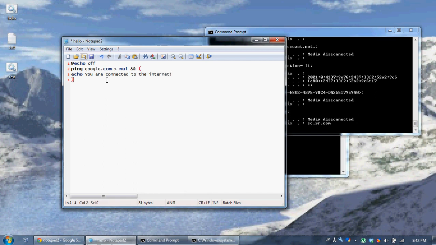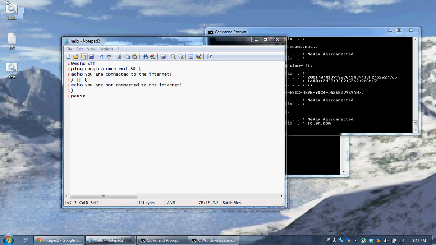And then we're going to close this bracket and put our ORs. And this is going to say if the command wasn't successful, and then we're going to echo you are not connected to the internet. And now let's close that, pause.